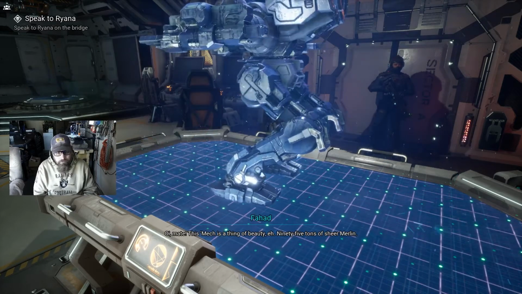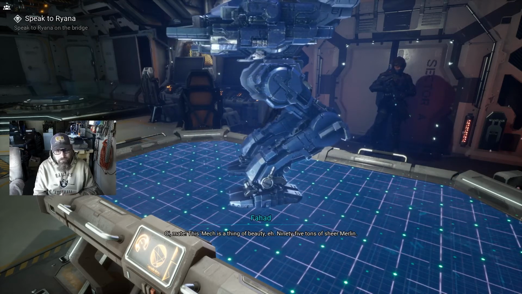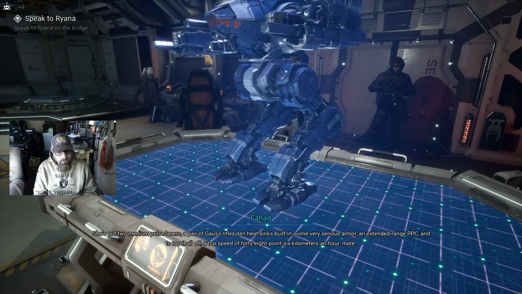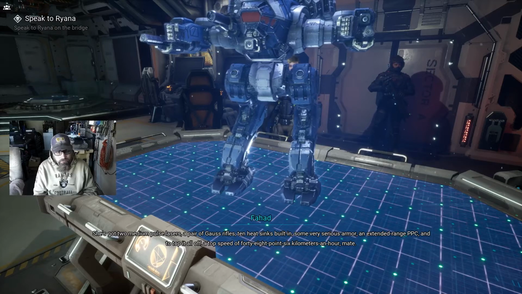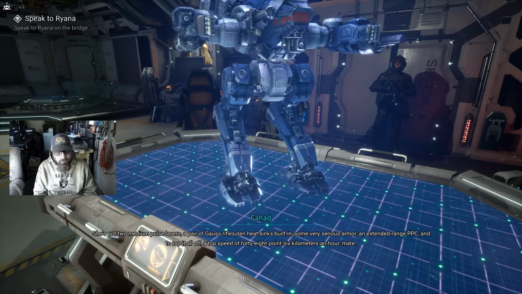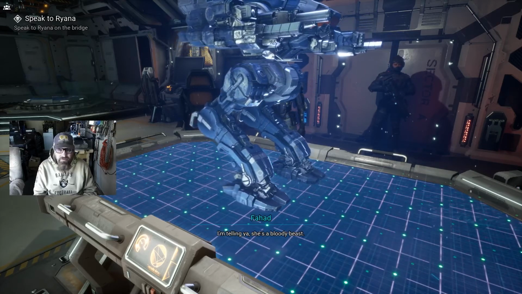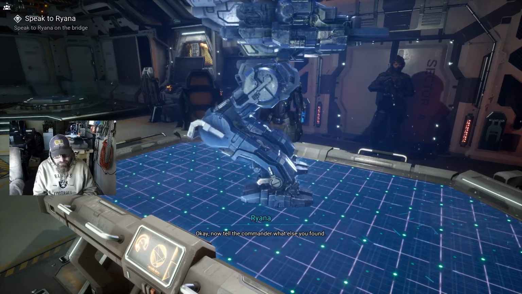Oi, mate! This mech is a thing of beauty, eh? 95 tons of sheer Merlin. She's got 2 medium pulse lasers, a pair of Gauss rifles, 10 heat sinks built in, some very serious armor, an extended range PPC, and, to top it all off, a top speed of 48.6 kilometers an hour, mate. So tied for the slowest. Wow, that's fast. Okay, now tell the commander what else you found.